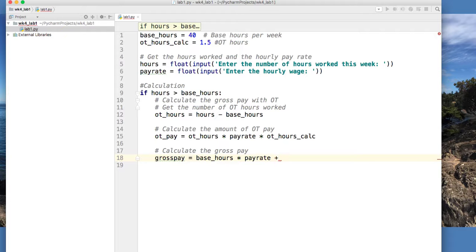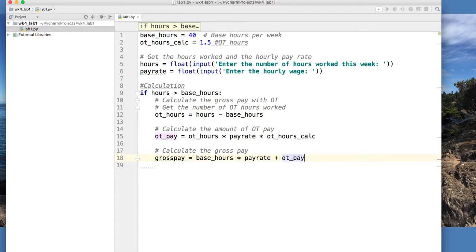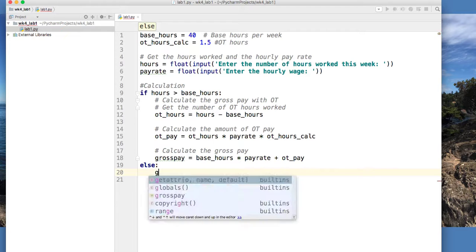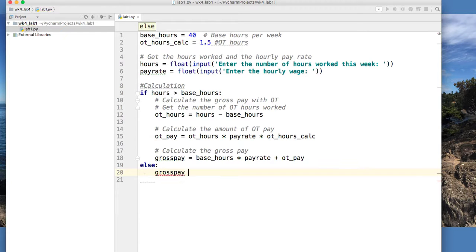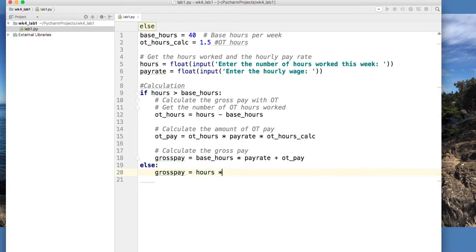Now we're going to put an else condition here. If none of that is met, gross pay equals hours times pay rate. Basically, if the user didn't work any overtime, it would do this else here.